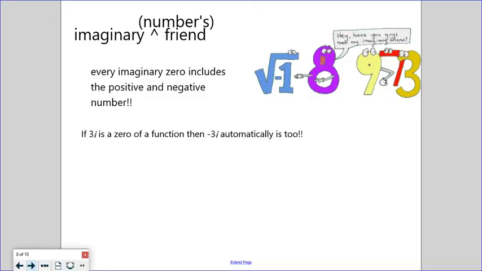If you think about where we've always gotten them from, it's when we were square rooting and had to put plus or minus, which is why there's 2 of them. Or it came from doing the quadratic formula, which has a built-in plus or minus, right? So doesn't it make sense that it always comes as a pair? But you'll only ever be told one because they feel like it's being redundant to tell you that the other one's there. Because if one's there, the other one has to be, because they come always as plus or minus.